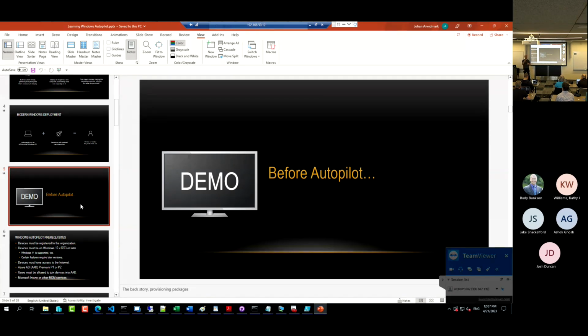And that package would have instructions on it to transform a device from a consumer device to an enterprise device. So basically, you would send your employees down to Best Buy and say, hey, buy whatever you want and bring it back to the office. And when you power it on, you plug in this USB stick, and now we will convert that machine to be a managed device. And that was typically for on-premises management.